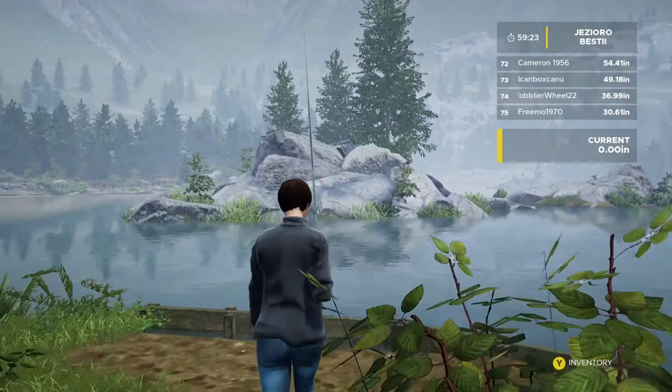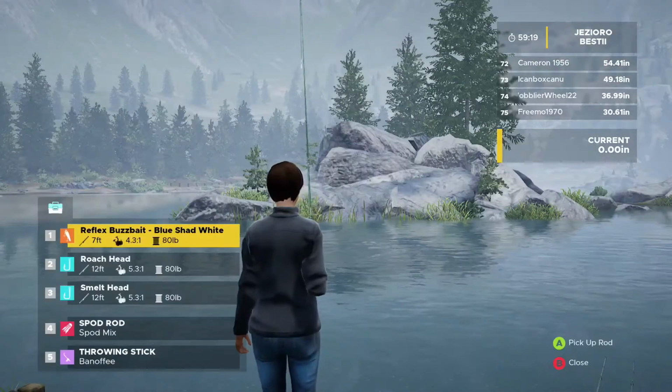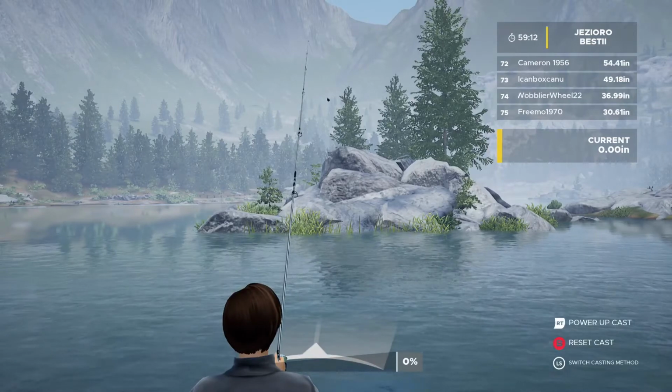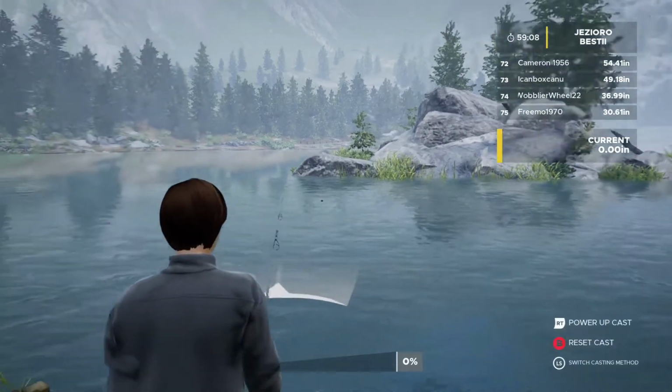Right. Get these dead baits out. And a roach head and a smelt head. I've got a full smelt and a roach head. Bright today. It is a bit bright.